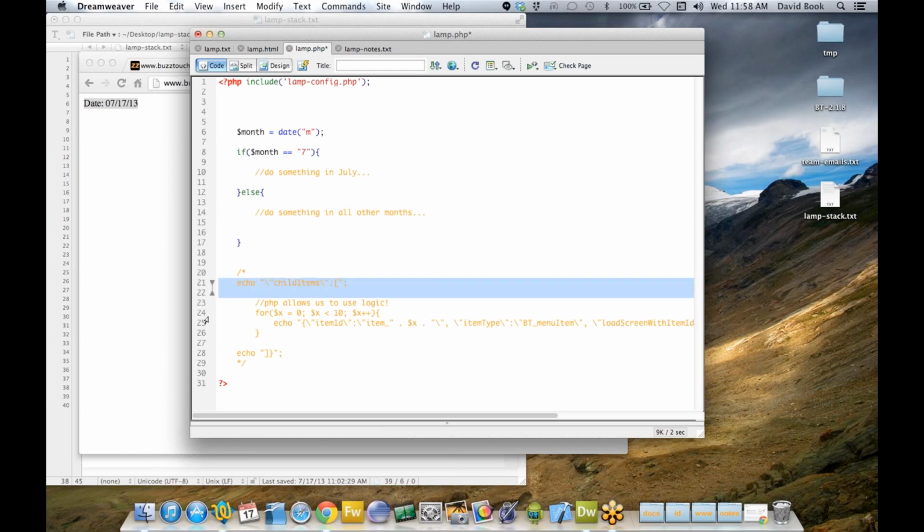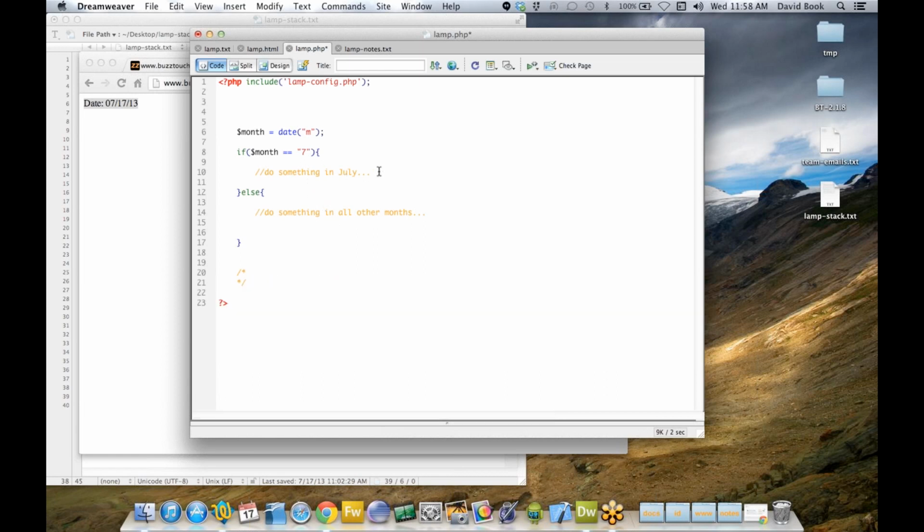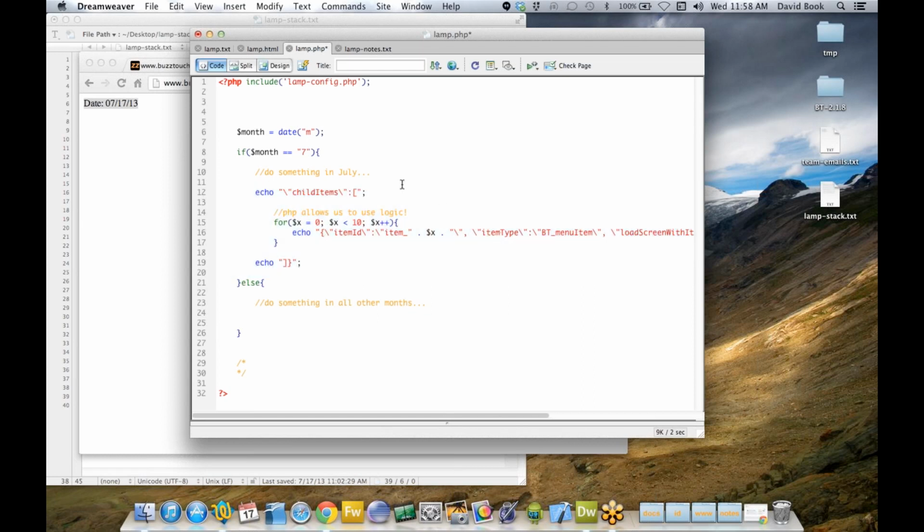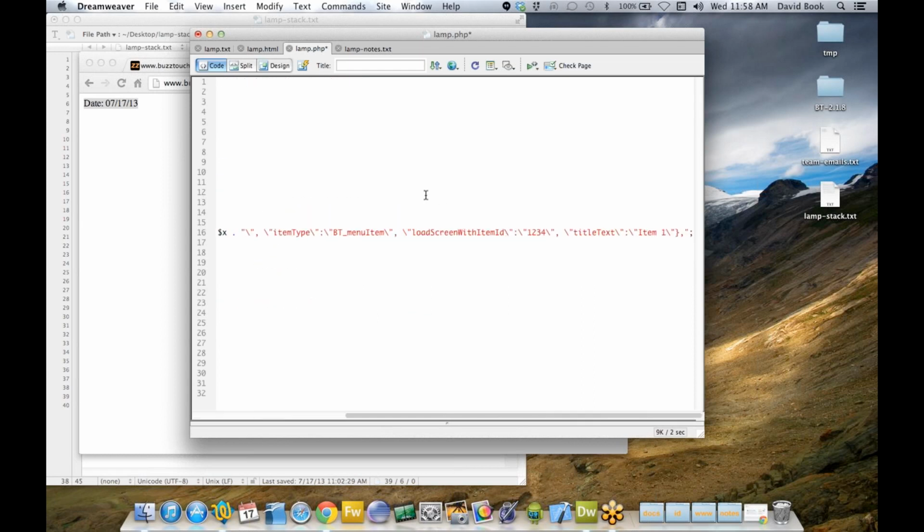Do something in all other months. Right? So if it's July, let's output these menu items for our menu, our secret menu that we're powering. And we'll say title text is July.